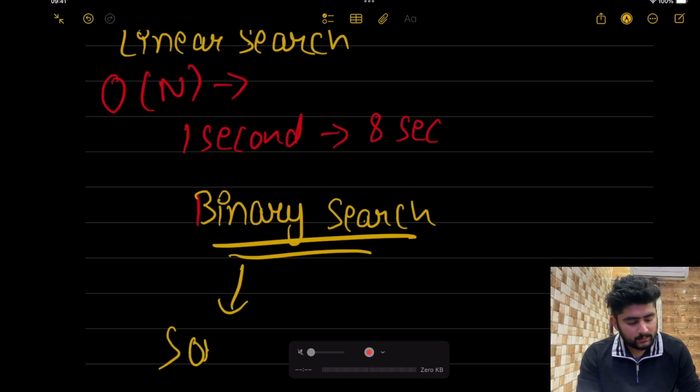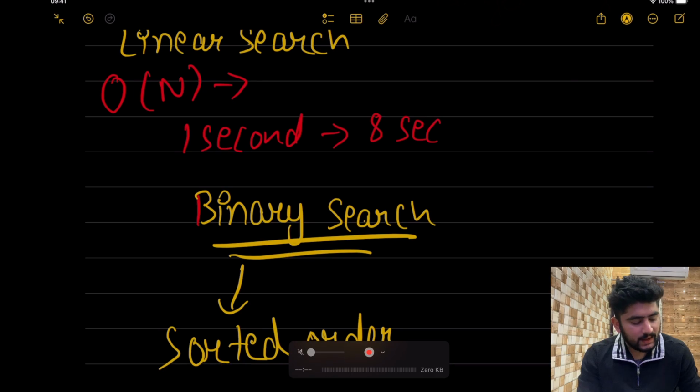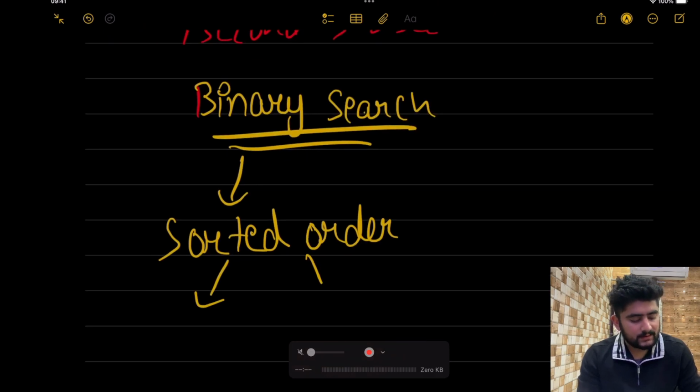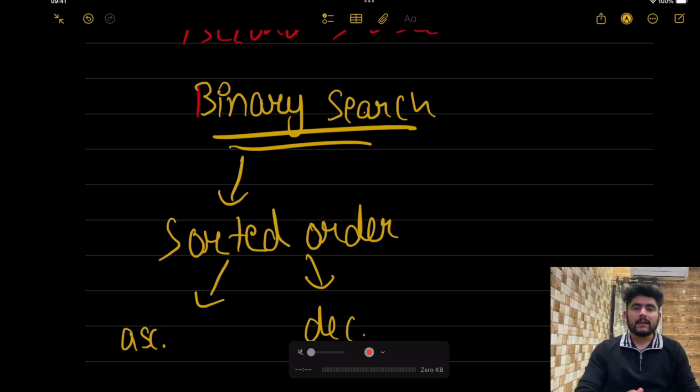By sorted order, we mean that the array is in ascending order or descending order. By ascending order we mean increasing order, like 1, 2, 10, 14, 15, 100, 2000.